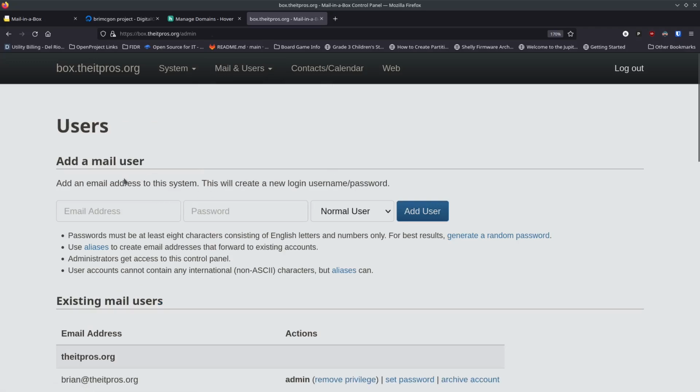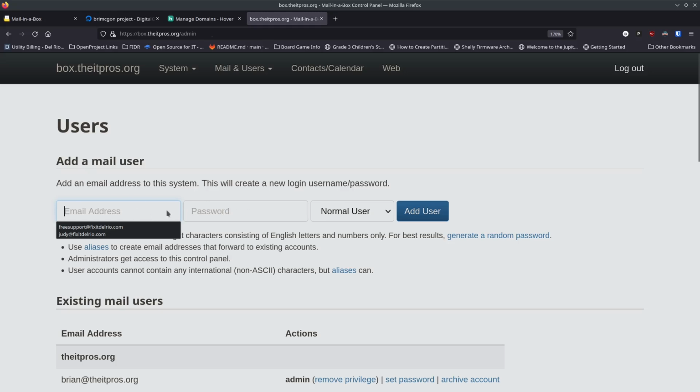We can add users. Now, one of the things that you can do with Mail-in-a-Box, if you want to help your clients by providing them with email, you can set up a little bit beefier server and you can add their domains to this server. Their mail server settings will still be box.theitpros.org, but their email would be bob@bobscollectibles.com, because you're going to go set up DNS records for bobscollectibles.com to make sure everything's pointing to the right place. And then you can come in and set up users for Bob at whatever.